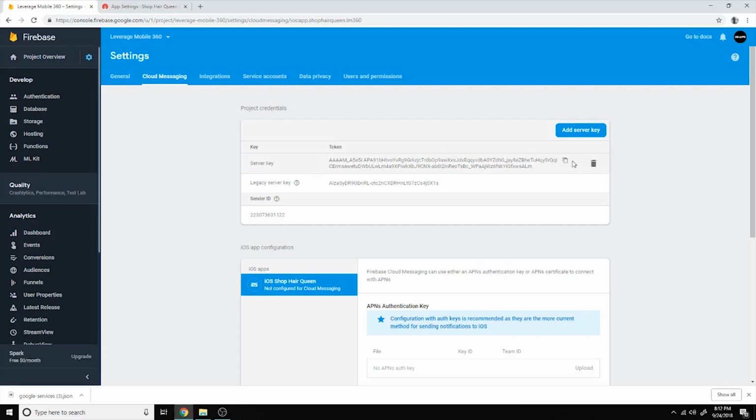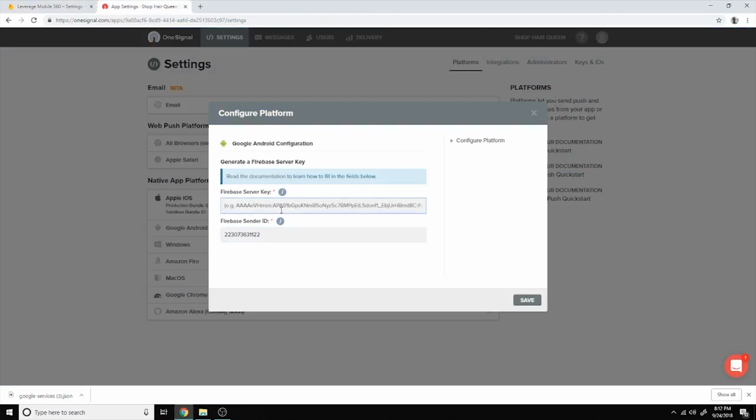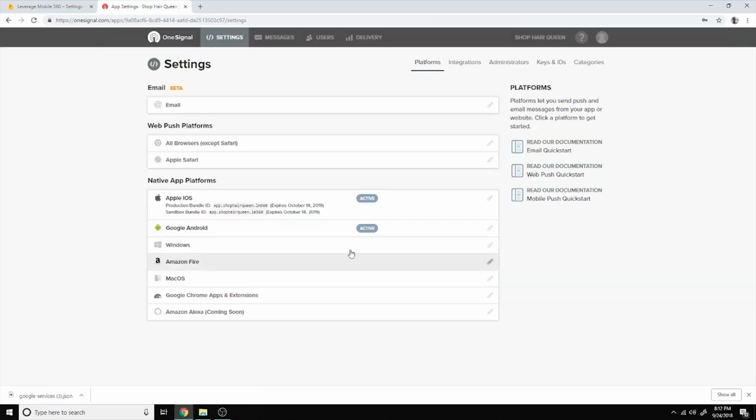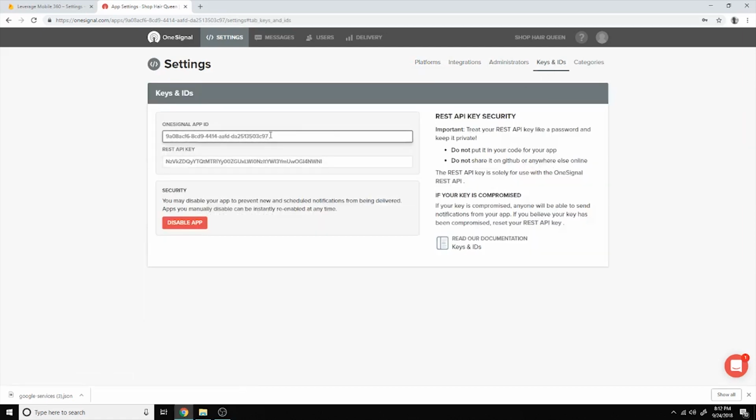So we have the server key here. It's nicely labeled, and we can go ahead and paste in the server key. Simply save it, and there we can see that it is currently active. So make sure that you go to keys and IDs, and we're going to keep this key handy for the following steps as they are to follow.